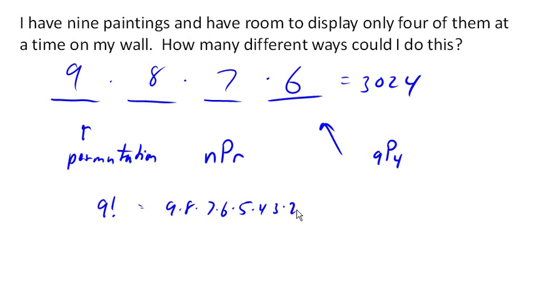But it's not as much, right? We don't have the 5, 4, 3, 2, 1. So we can get rid of that by dividing by 5 factorial, which will reduce all of those away, leaving us with just the 9, 8, 7, 6.